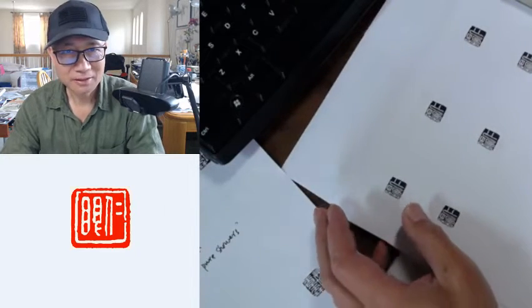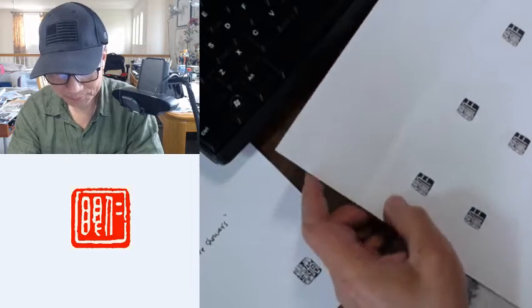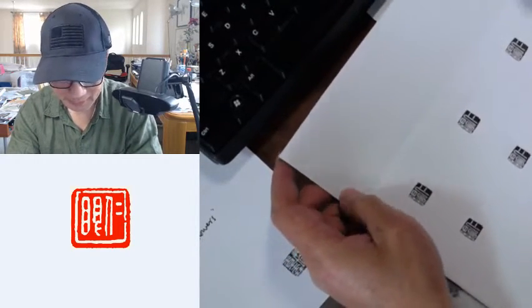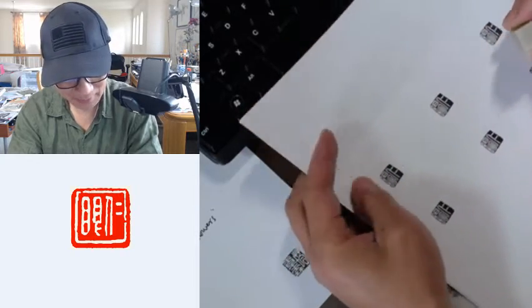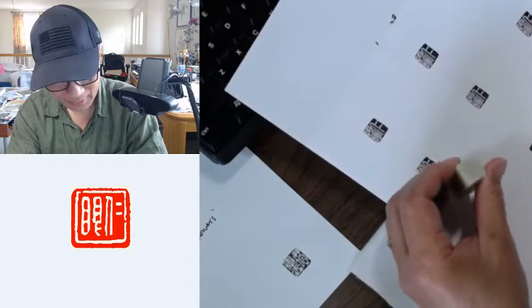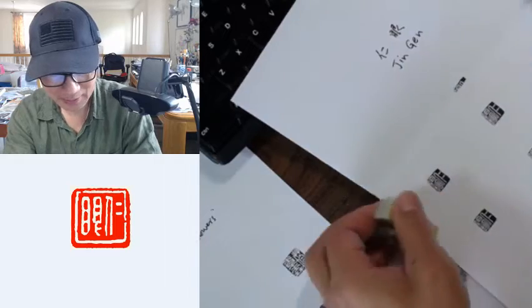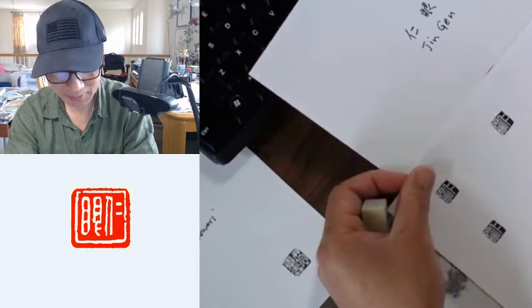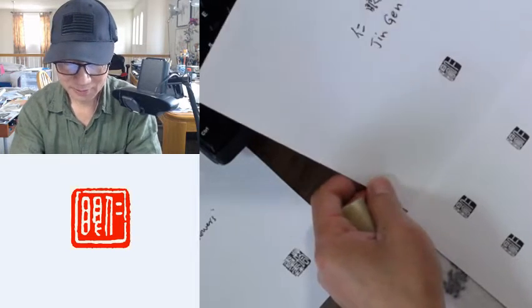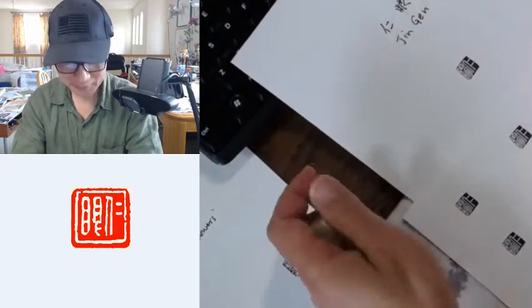Now we are going to carve two seals for two people from different places. The first one is a Buddhist Dharma name, Benevolent Eye, and another one is for a Chinese painting or calligraphy student, and her name is Pure Ren. I'll go one by one.